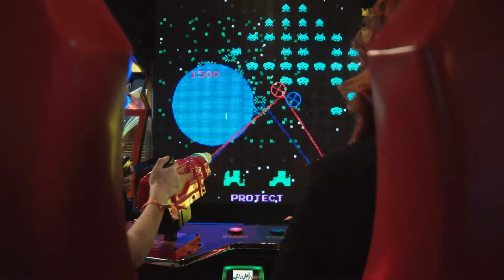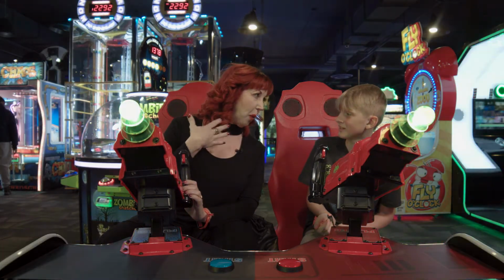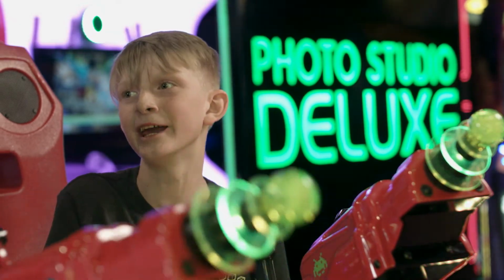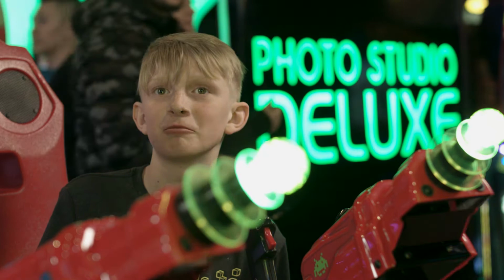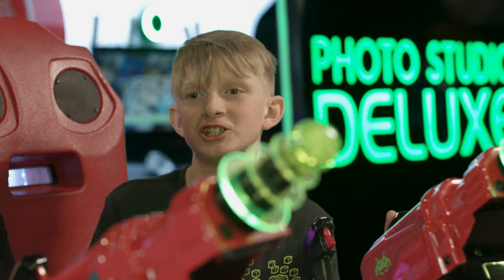Back at the arcade, we finally played a game I recognized. This is very cool. I recognize Space Invaders. This is like from my generation. Now, can I get Space Invaders on any of the machines for home now? Yeah, you can get most of the retro arcade games on newer consoles, and they're actually not that expensive. You can just go to the store on the consoles, and you can get them pretty cheap.